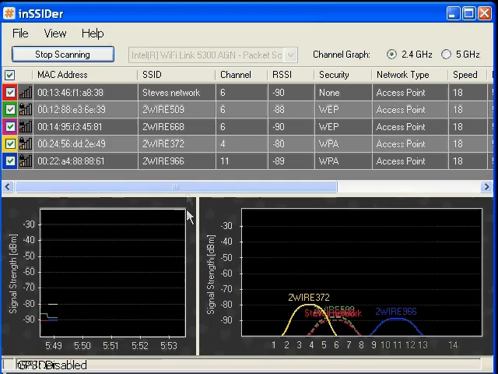Now, this screen may be difficult to read in this video, but it's basically showing a bunch of wireless access points on people's networks that are surrounding my computer right now. So if you think other people can't pick up your wireless network, they probably can, especially if they have what's called a high gain antenna. And in all the networks that I'm seeing here just at this moment, none of them are encrypted at WPA2. So you can see that there are a lot of people that are using wireless insecurely. If you're going to use wireless, be sure to be one of the people who do it right.